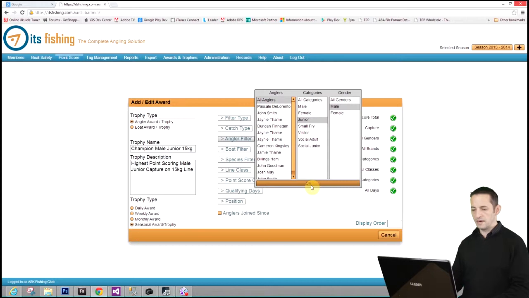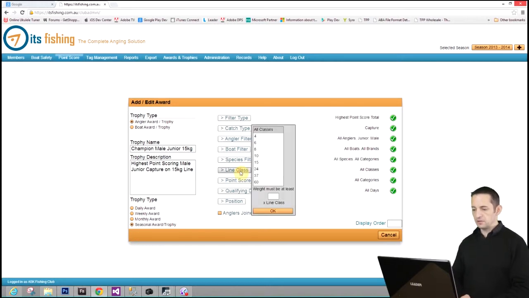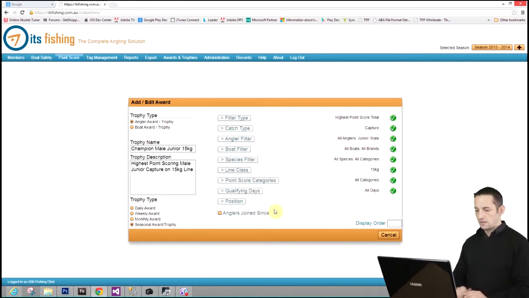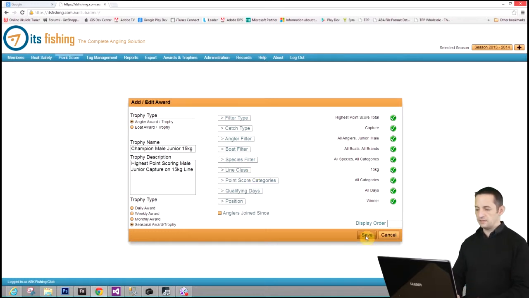So all junior male anglers. And I'm also going to change my line class from its default to all classes to 15 kilo line. And I want the winner. So that's how easy it is to add a more complicated trophy.